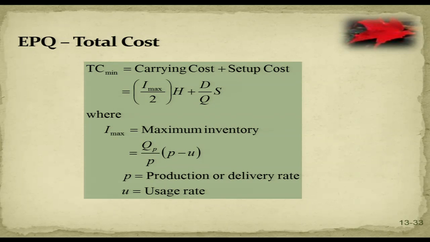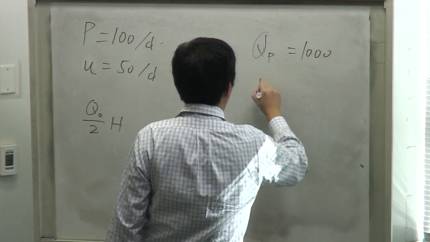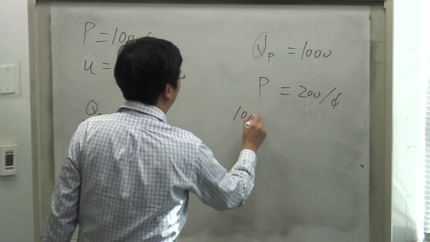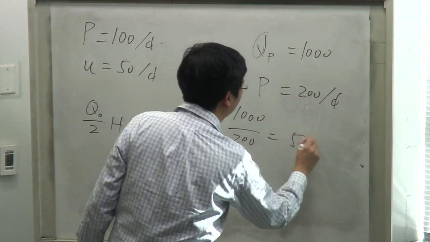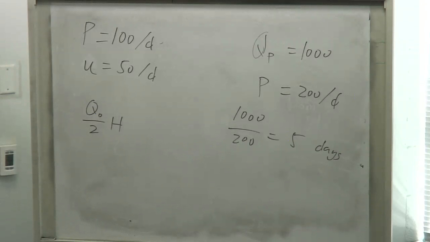First, we calculate how many days we run our production if we determine QP. It's easy, right? You have determined how many units you want to produce, divided by the daily production rate. That's QP over P, how many days you produce. A very simple example: QP equal to 1,000 and the production rate is 200 per day. Then we know it totals 5 days. Agree with me? Right? 5 days. Now we know that this green area, from this example, is 5 days.